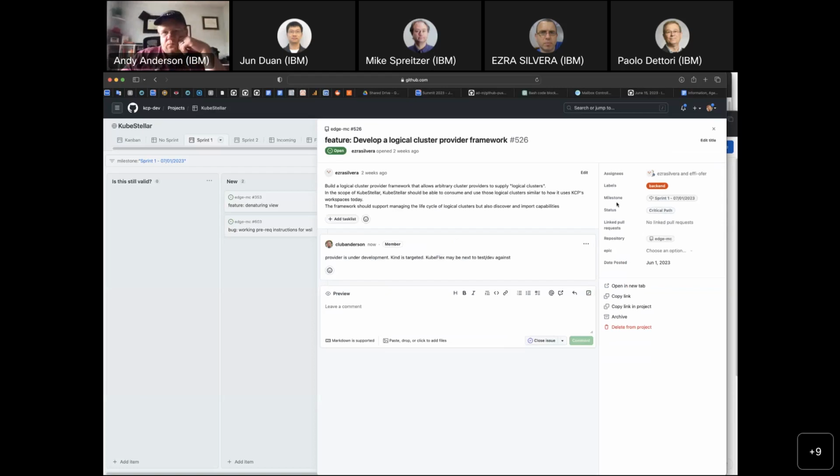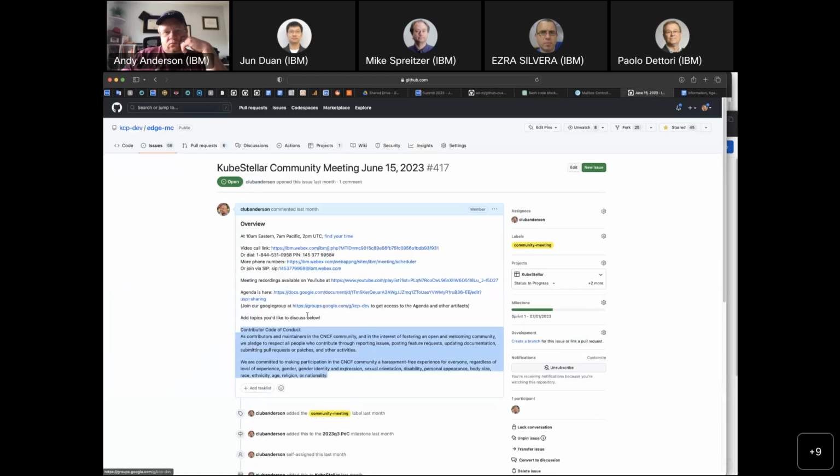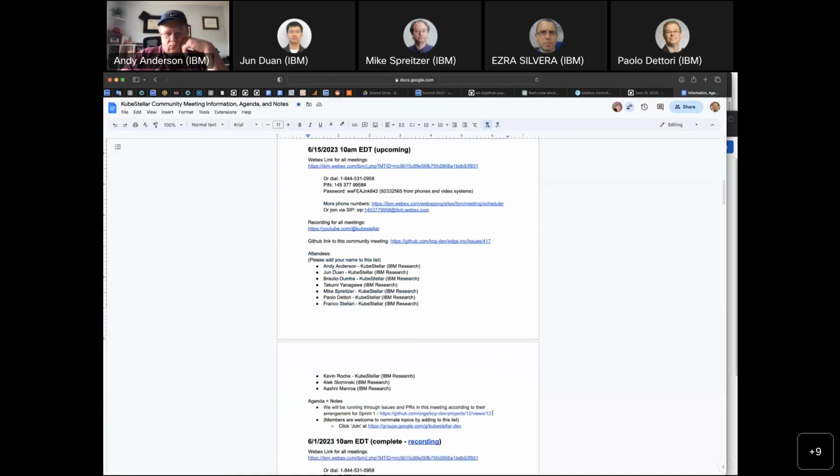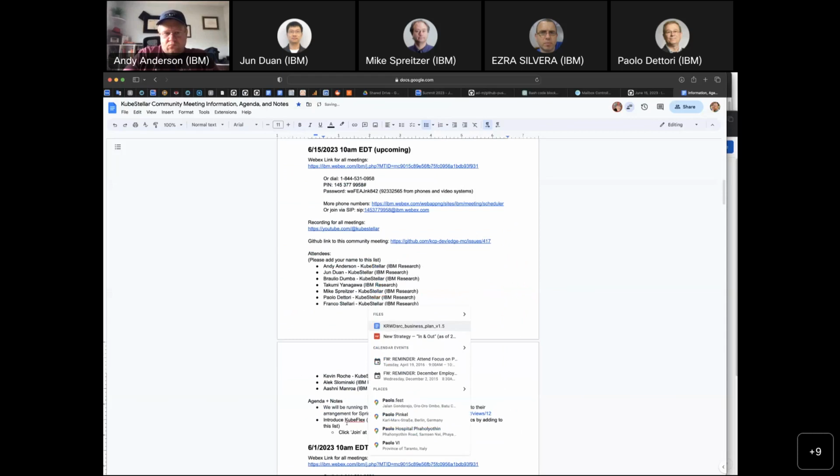Okay, two things. For this framework, I want to emphasize that I don't think all the providers should have to be in this repo. We should support providers that live in other repos. What I see in the thing I reviewed, and I didn't get a chance to write this in the review, is an enumeration of provider types in that repo, which suggests that the only allowed providers are in that repo. And we need to make it possible for independent parties to create providers.